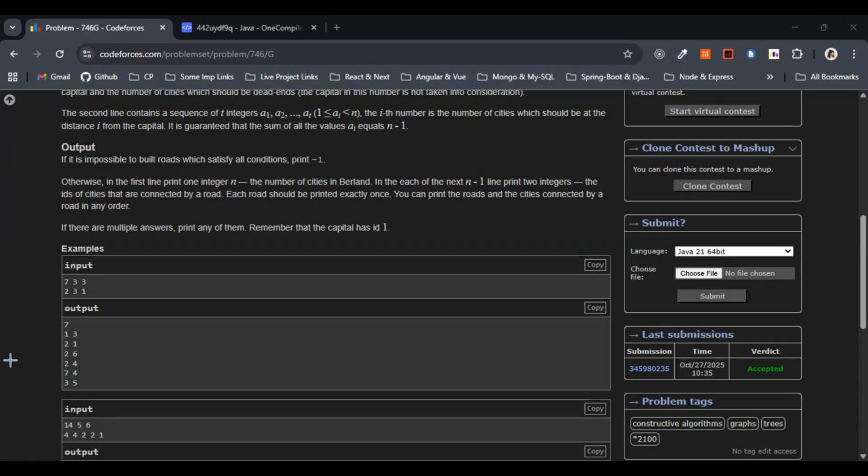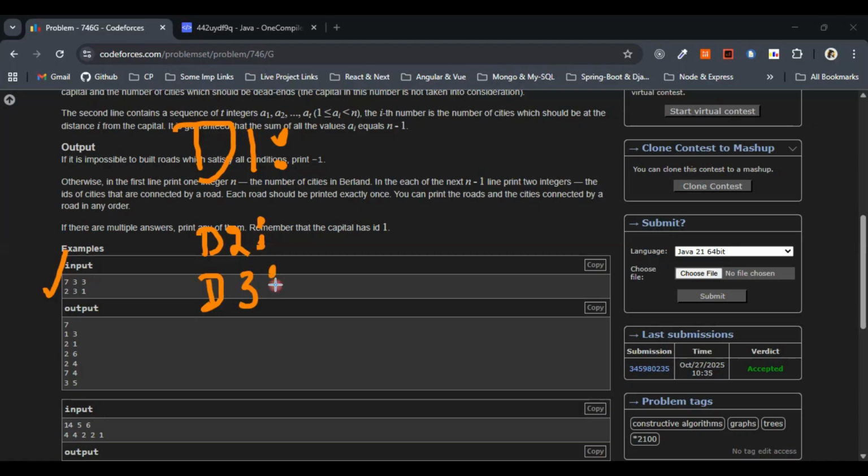Now let's consider the same example. We have been given n 7, k 3 and t 3, and the array that consists of the elements 2 3 1. Let's go with the distance 1 here. I'll show you in a very simple way and explain the other things while writing the code. T and k we have been given 3, so we have to go with 3 distances: distance 1, distance 2, distance 3.